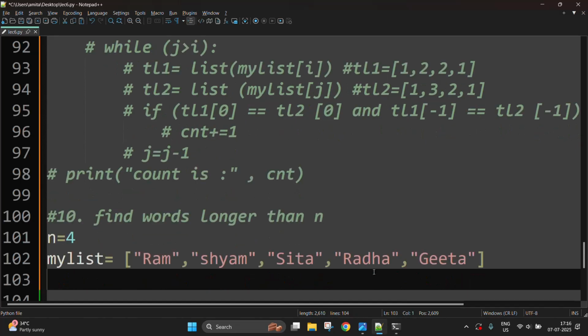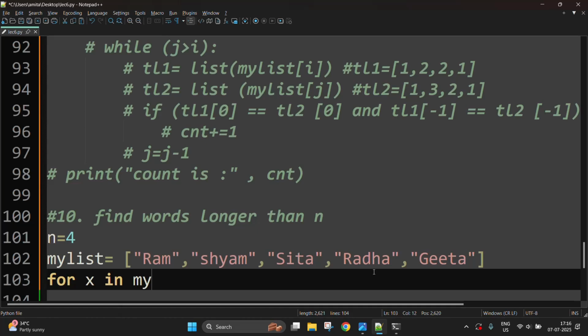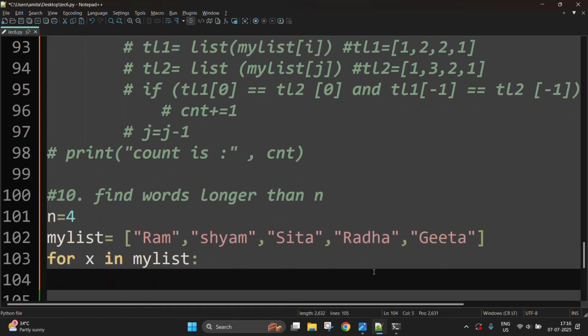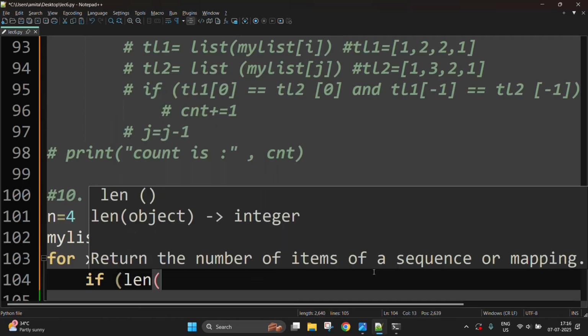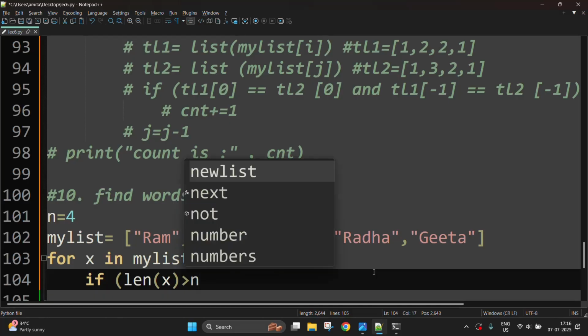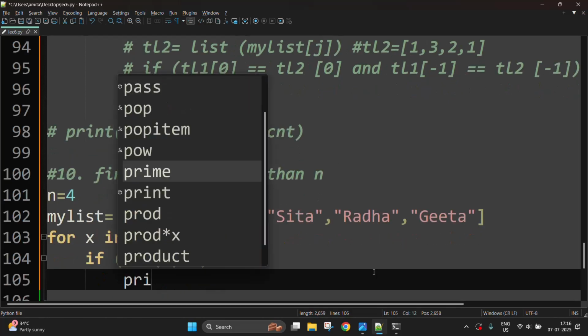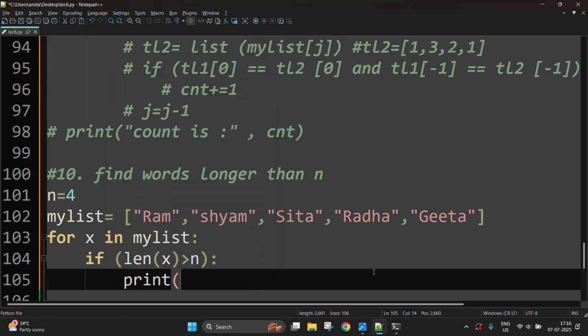I think these are enough. Then for X in my list, if length of X is greater than n, then print X.